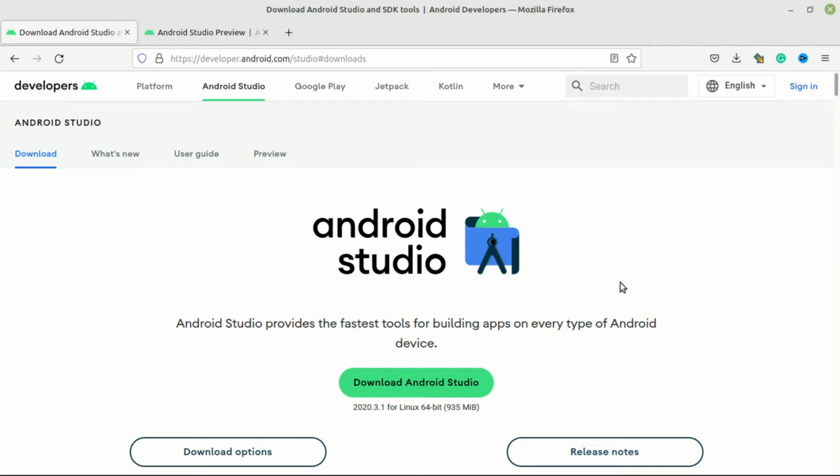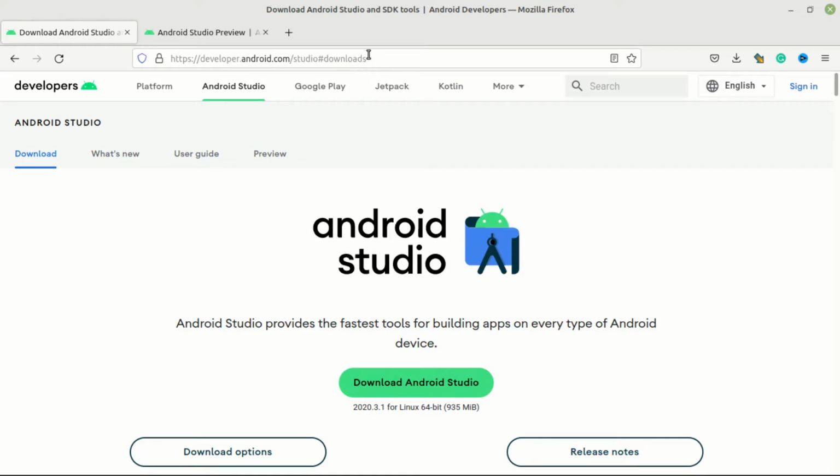In this series, we are going to start from basics and progress to more advanced topics. And along the way, we are going to build several applications that will help you learn and master Android. So the first thing which we want to do is install Android Studio so that we can start to write our code.